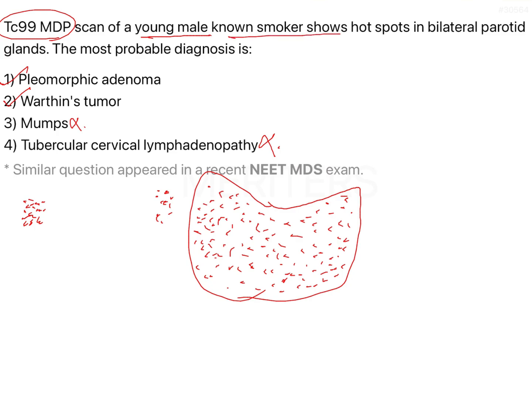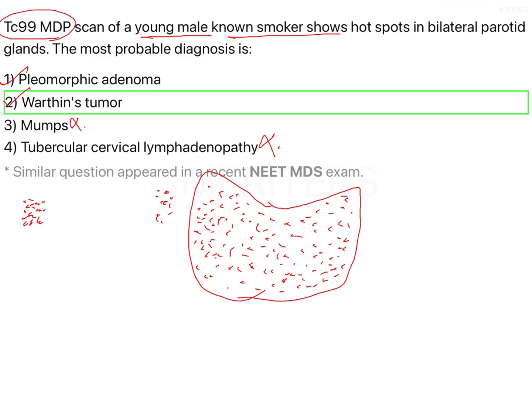The question specifies a young male who is a known smoker. Most salivary gland neoplasms occur more commonly in females than males in a 6:4 ratio, so the answer could be either pleomorphic adenoma or Warthin's tumor. However, since the patient is a young male and a known smoker, the answer is Warthin's tumor. As stated in Schaeffer's, there is a clear correlation between Warthin's tumor and smoking, and since men smoke more commonly, the incidence is higher in males. Remember: young male smoker with parotid abnormality on TC-99 scan points to Warthin's tumor.